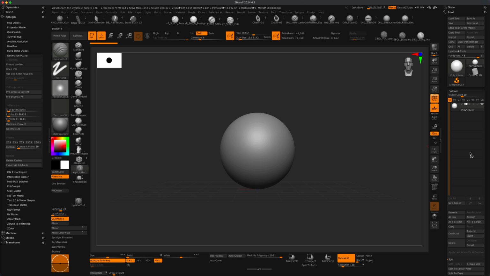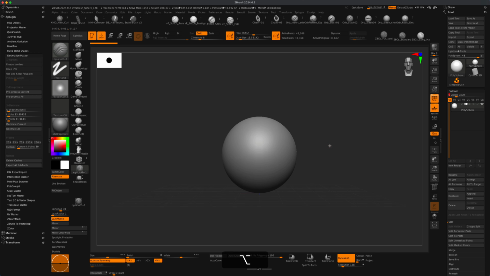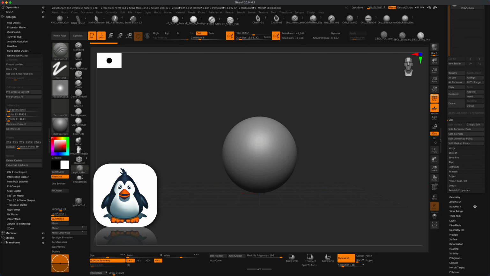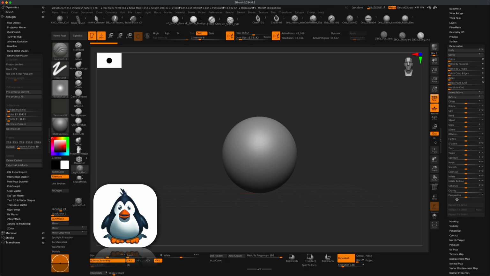So let's think about this. The base shape, I think, is going to be best achieved if we go to deformation, and let's just dial down our gravity. Right now the gravity by default is turned to Y. You can see there's a little X, Y, and Z here. You can control those, but all I'm going to do is just simply start dragging it to the right, and you can see how my mesh kind of starts to melt, right? And I think that's going to be a better shape to start with. So I'm going to go to like 70 and just create something that looks like this.